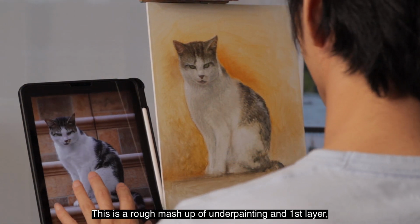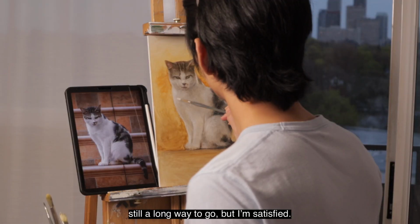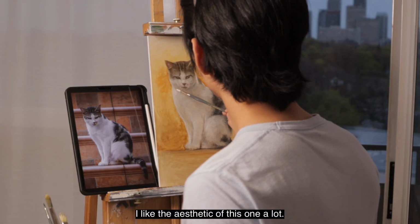This is a rough mashup of underpainting and the first layer. Still a long way to go, but I'm satisfied. I like the aesthetic of this one a lot.